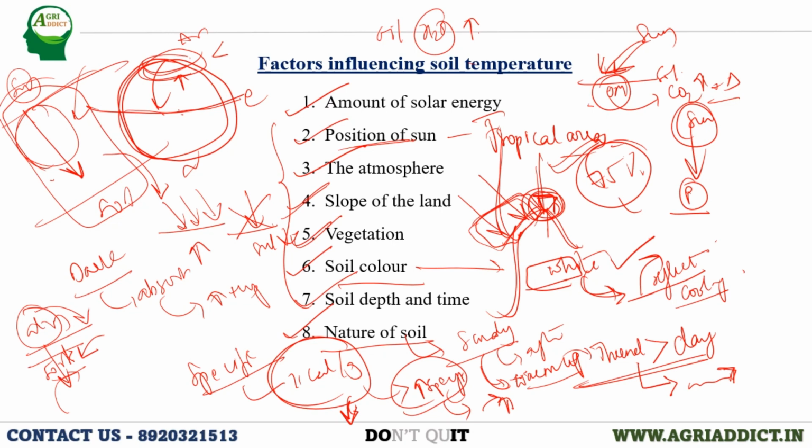In that same time, if we heat the oil, it will burn like anything because it has less specific heat. So it will reach a high temperature more easily compared to water. Just be thorough with this concept of specific heat. It is very useful in understanding the soil temperature topic very easily. And just understand it. The more the specific heat, the more time it will take to raise the temperature. So very slowly it will raise the body temperature.